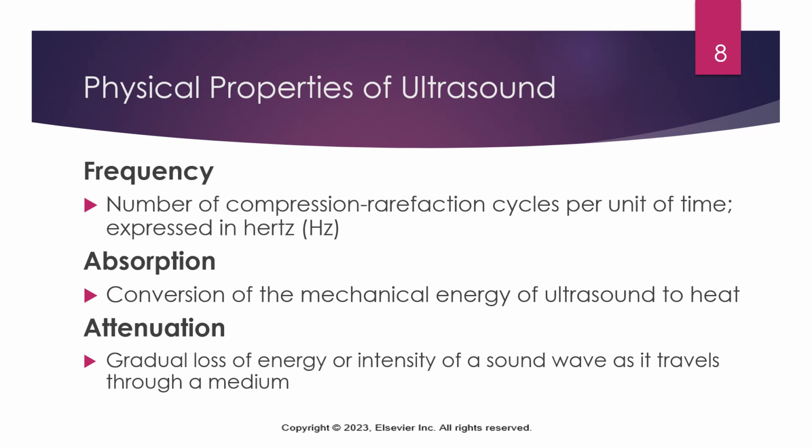Now we talk about attenuation. This is the gradual loss of energy or intensity of a sound wave as it travels through a medium. So as ultrasound travels through the body, it loses energy due to scattering of those ultrasound waves, due to absorption from other tissues. All those other tissues, maybe more superficial, are absorbing that energy, which means there's less to get to those deep areas. And then reflection of those ultrasound waves. So again, we're going to talk a little bit more about those in just a second. But essentially what this means for attenuation is that those deeper tissues receive less energy compared to the superficial ones.